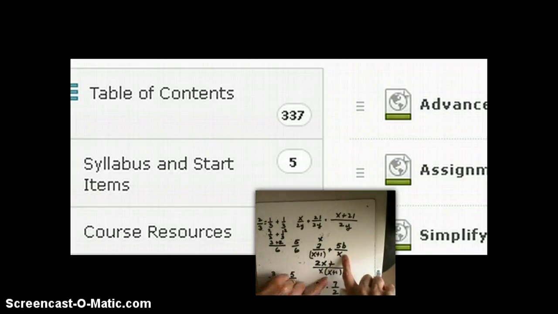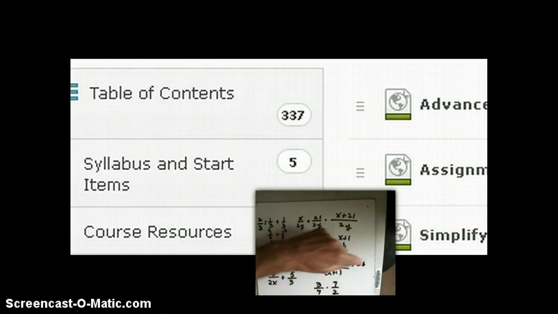2x plus, what is this denominator missing? It's missing this factor, x plus 1. Can we multiply that? What is 5b times x plus 1? That's 5bx plus 5b. Now notice there's really no common factor between the top and the bottom, so you just have to leave that expression that way. So keep that in mind, especially when you have a binomial. So it's a binomial factor.